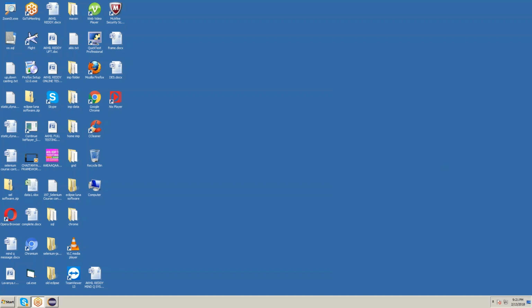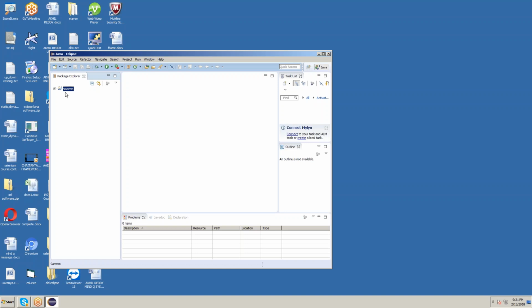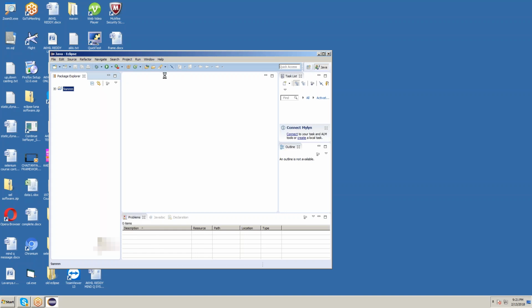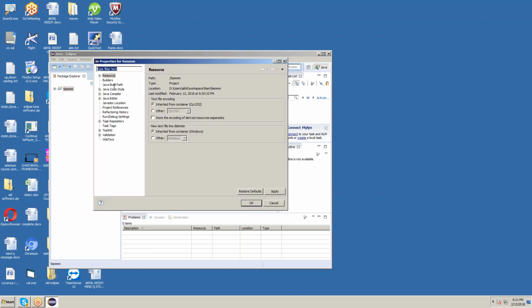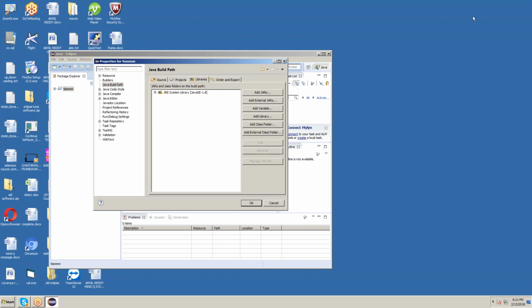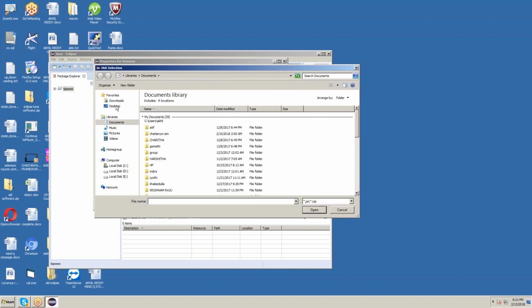Java is not responding. Right click, properties, Java build path, libraries, add external jars, go to desktop.